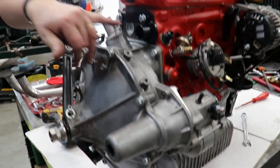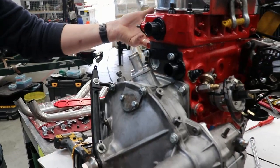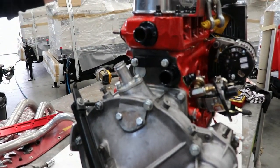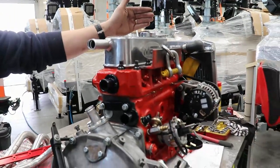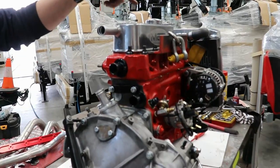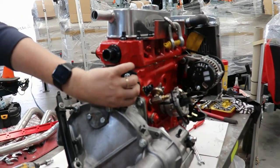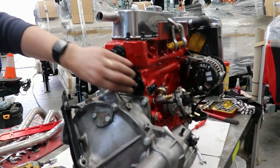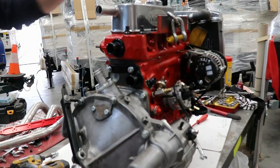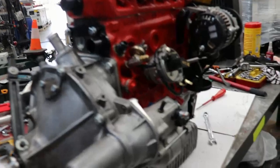But this is lovely. Dry decked. Okay, what's that mean? So that there's no water that goes from the block into the head. Because with a normal A series, there's up to about 10 or 15 degrees difference between number one and number four. Because it doesn't get enough water flow at the back end here. So block the water flow from the block to the head, and then just have one feed that comes in, the big hose from right there into the head. So it cools right the way down and it gets a much more even burn temperature across the head. Wow. Okay.